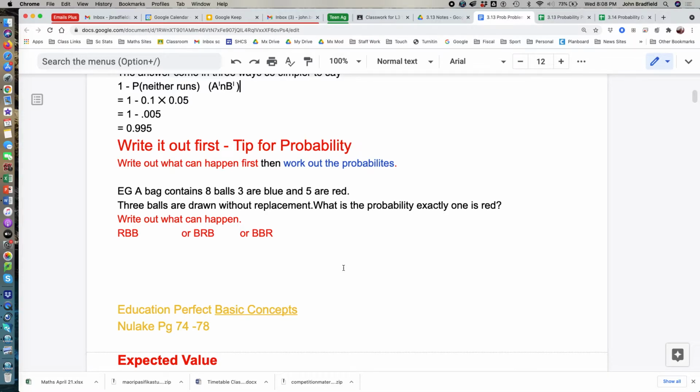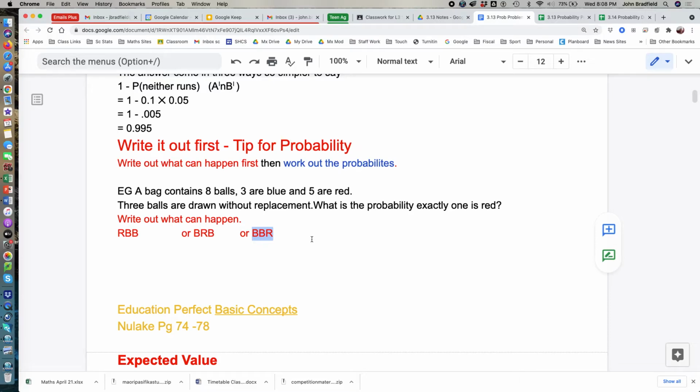A bag contains 8 balls. 3 of them, I might put a comma in there, I don't know, might be good, 3 are blue and 5 are red. 3 balls are drawn without replacement. What is the probability exactly 1 is red? Now, what I recommend you do is before you worry about any numbers or fractions or probabilities, simply list the things that would satisfy that. And so, exactly 1 is red. This would do. A red one, then 2 blue. Order kind of matters here. So a blue one, then a red one, then it must be the last one is a blue. Or a couple of blues first, and then a red.